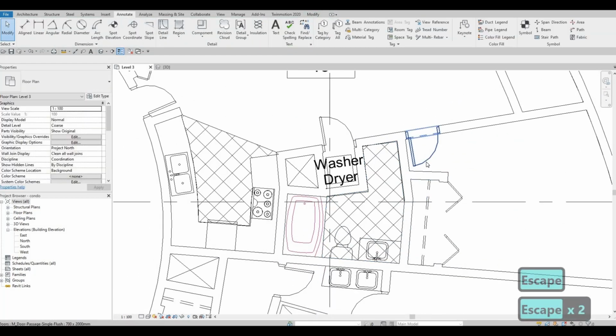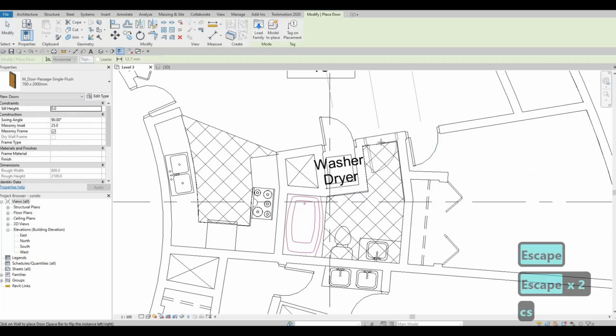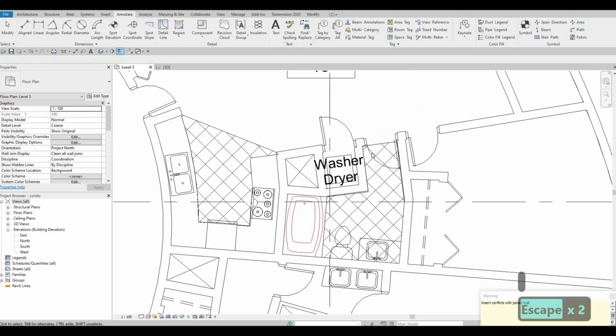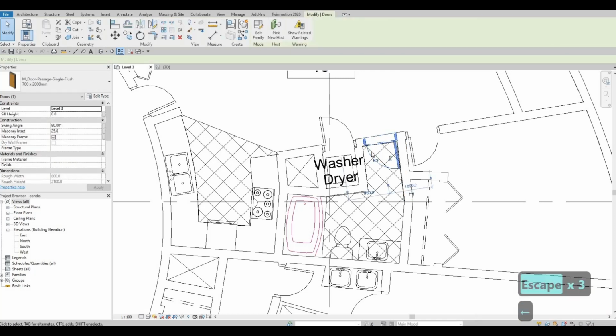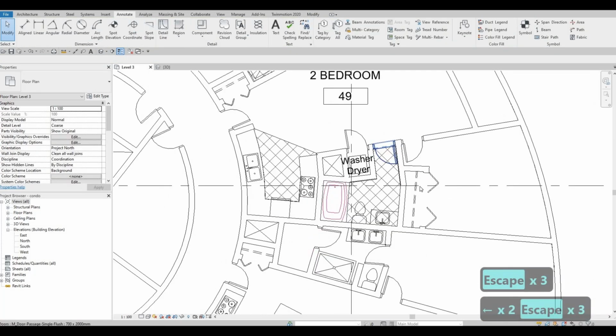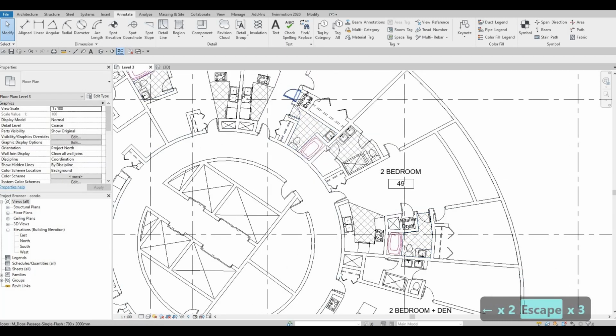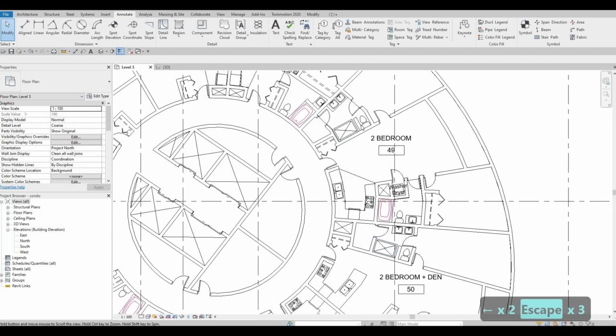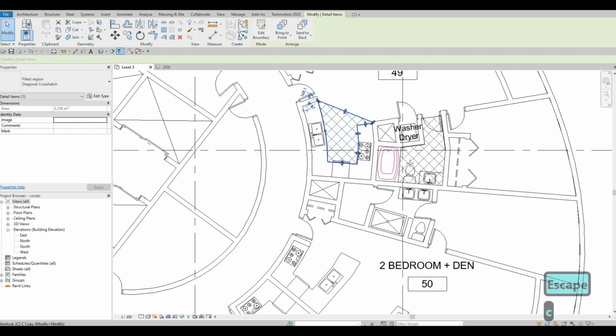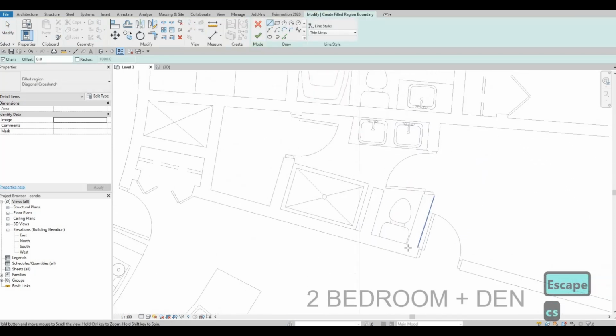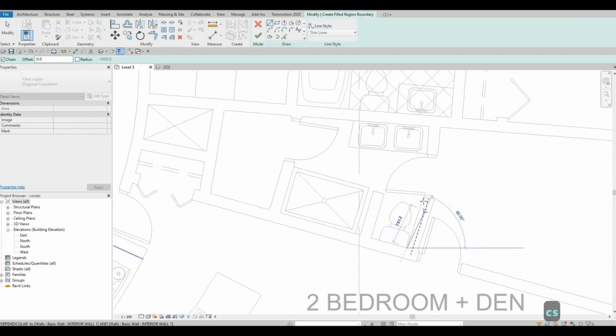So this is good. At least we're able to see the missing things that we missed. So you want to make sure kitchen and washroom are done.